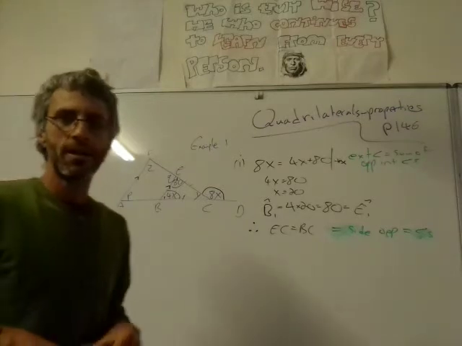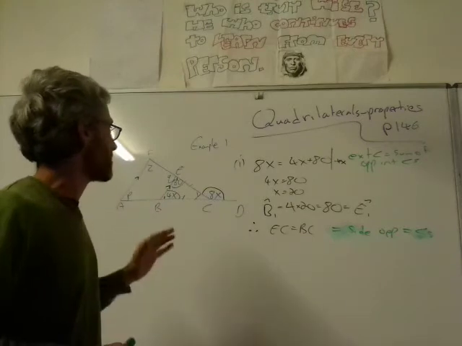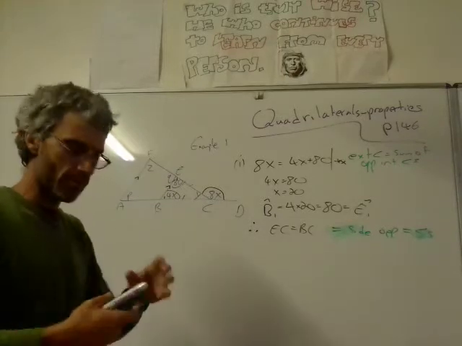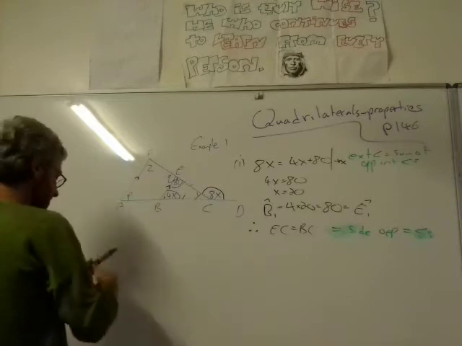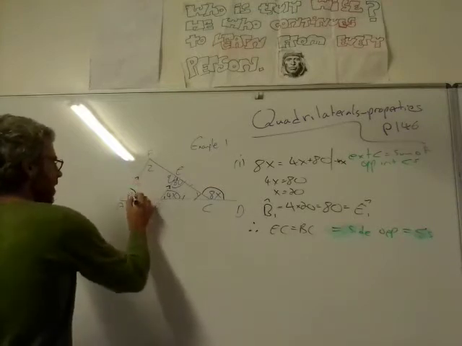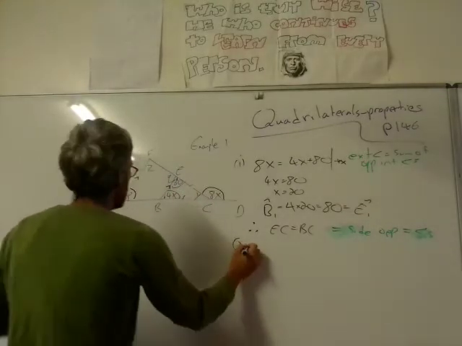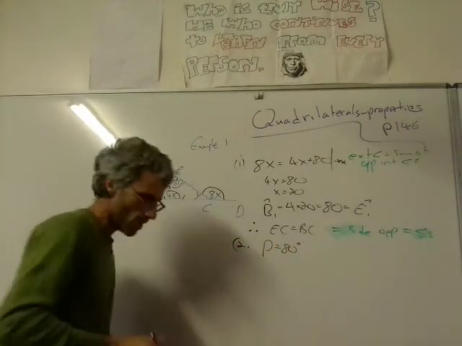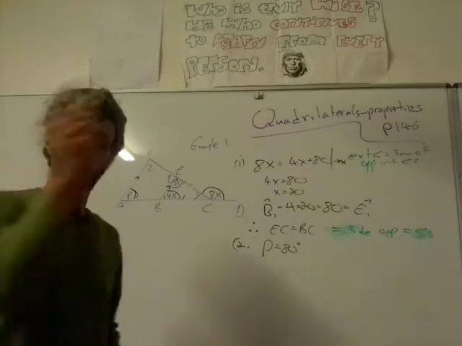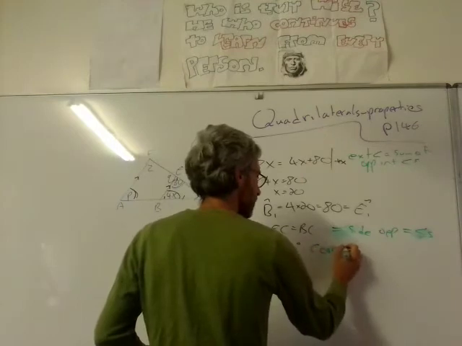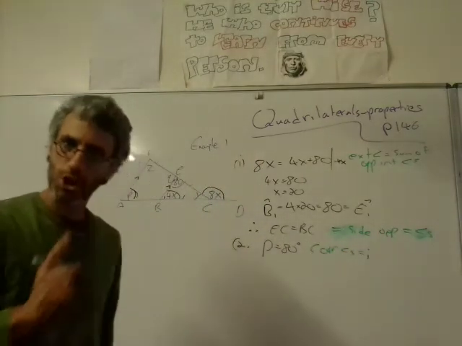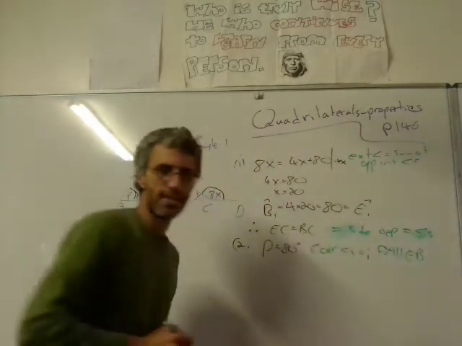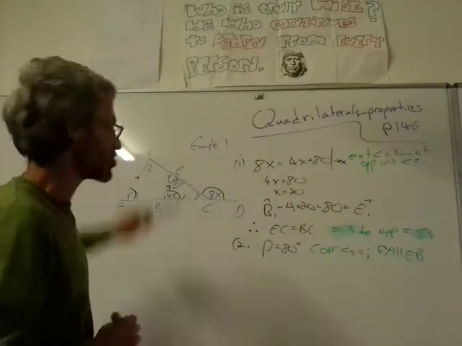We should always go alphabetically—it will make my life easier. So which comes first? P comes first. How do I find angle P? If I know these two lines are parallel, then these two angles are equal. So P is also going to be 80 degrees. What's the reason? Corresponding angles. Corresponding angles equal, but remember, we need to mention which lines are parallel: parallel lines FA parallel to EB. You will not get this mark unless you mention which lines are parallel.